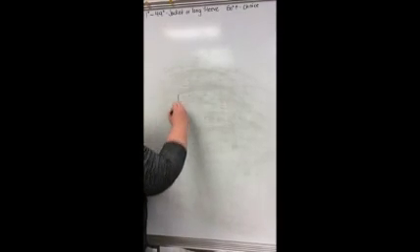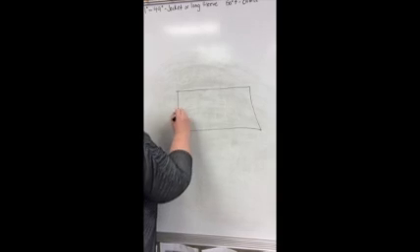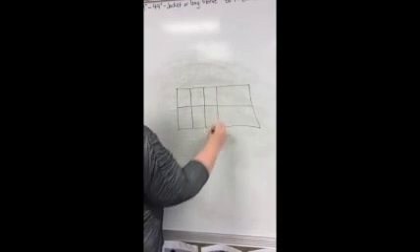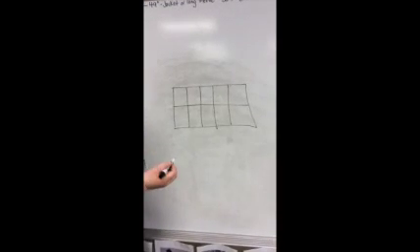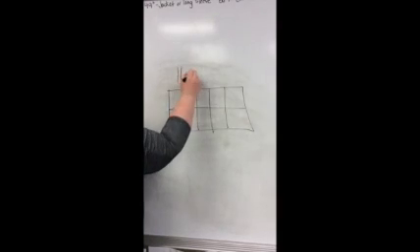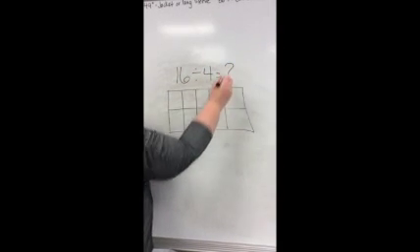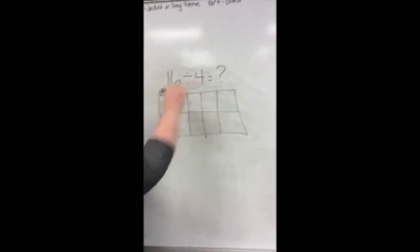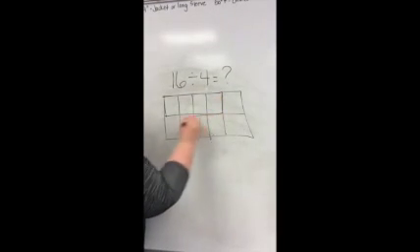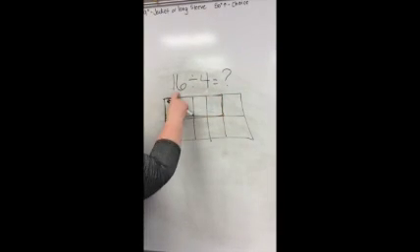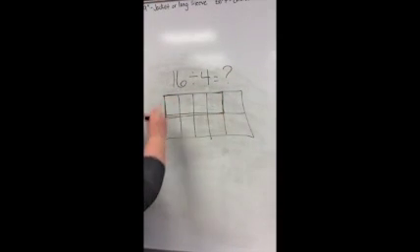Another way you can use a 10 frame is with division. So again, 10 frames is just one strategy, but the first thing that you do is draw your 10 frame. So if we have 16 divided by 4 equals question mark, we encourage our kiddos to look at our smallest number and draw or highlight 4 10 frames. They know that they couldn't use a 16 because there's not 16 frames in a 10 frame.